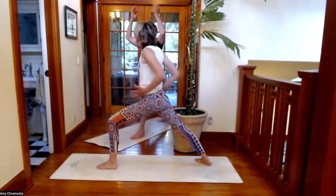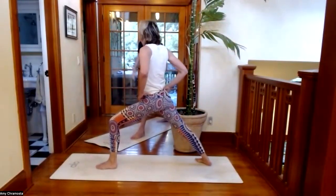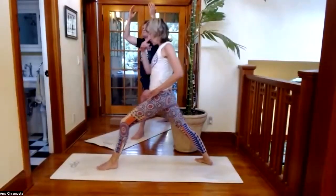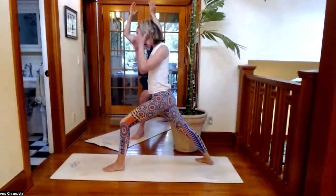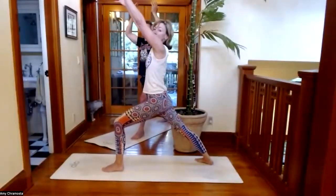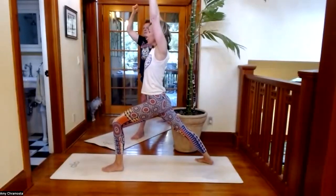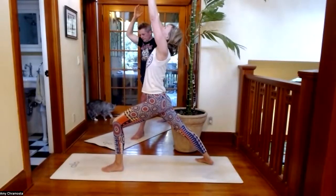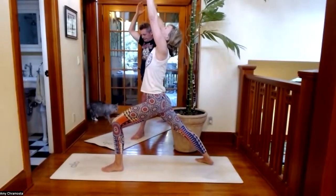So in this position, my hips are on a diagonal. So I draw that left hip back, maybe shorten your stance or take a wider stance between your feet. Now extend those arms. So see if you can draw them towards your ears, spread the fingers wide, maybe gaze up towards the sky. Draw the shoulders back into the socket.